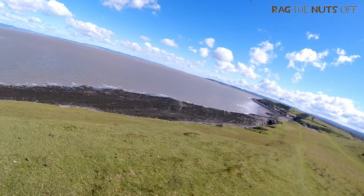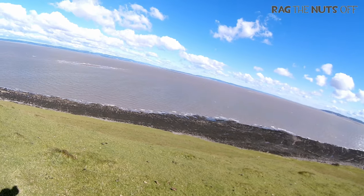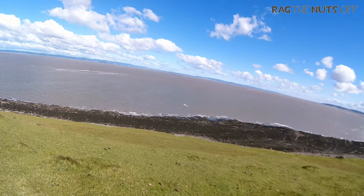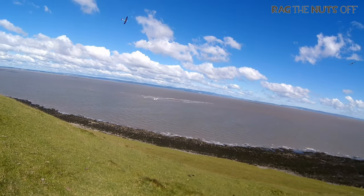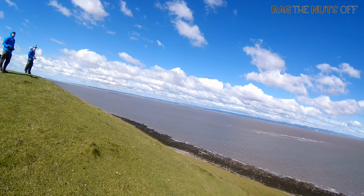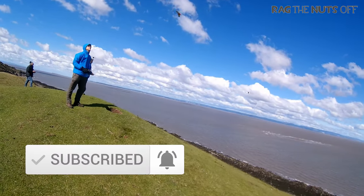My point being is that things like this model — I bought it in June and I let everybody know in June that it was on its way. Now it's September, the model has become more popular and Banggood have changed the pricing. I do apologise about the pricing, I was wrong by £7. But number two, I just want to stress: press that bell notification underneath this video, because if you don't, you don't keep tabs on YouTube as a whole and you don't see the community tab updates, and then you miss out on things like this.